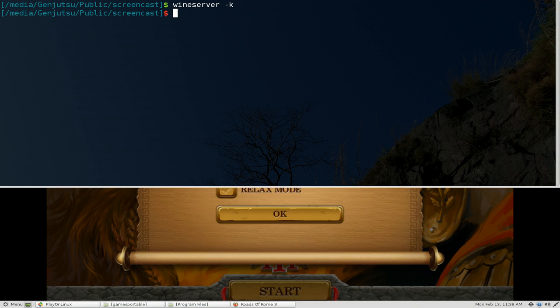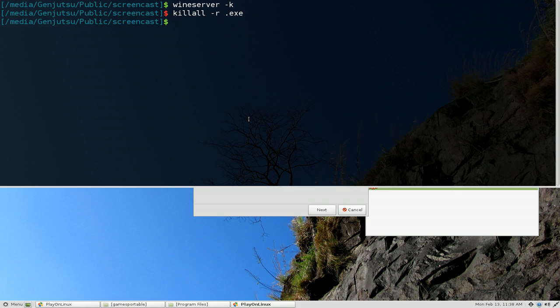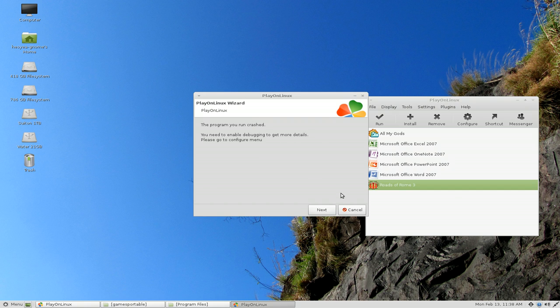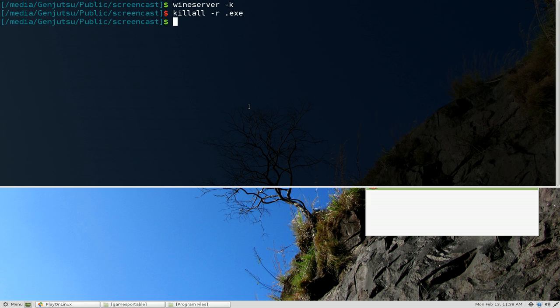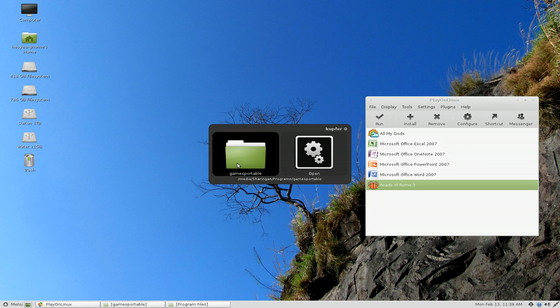So what I recommend, if you want to kill an exe in full screen, is this command: killall -r .exe, where -r is for recursive, and it'll kill all the games. I'll give you a little crash here, right? But just hit cancel. You're not going to be able to use the terminal from here, but the command is this, and all you got to do is assign it to a hotkey.